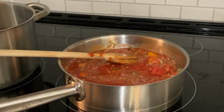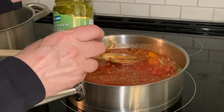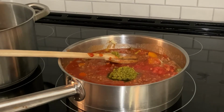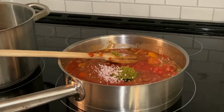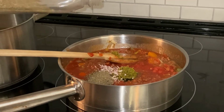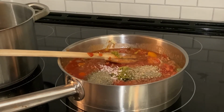I'm going to begin to add my spices. I'm going to start by adding 1 generous spoonful of jarred pesto. Now, while I did already add onion, I'm going to add more onion because we love it. This is crushed red onions, and it's dehydrated onion. While we already added pesto, I'm going to add more basil because I love basil. Let's add some oregano. Let's add some salt, some black pepper.